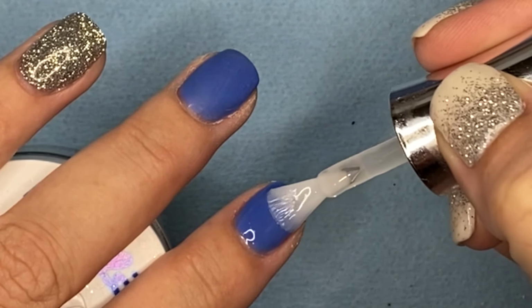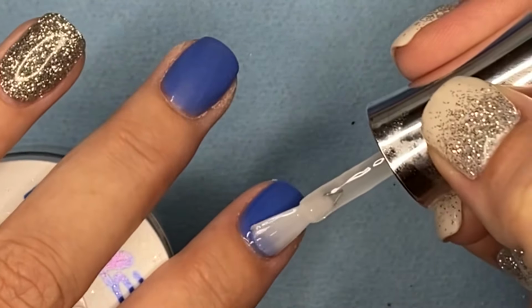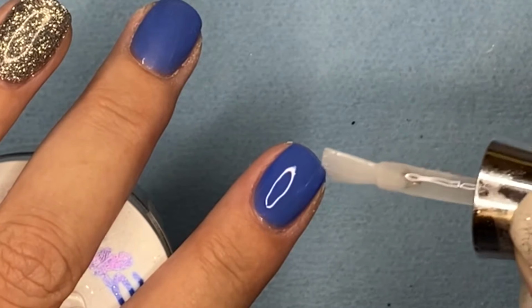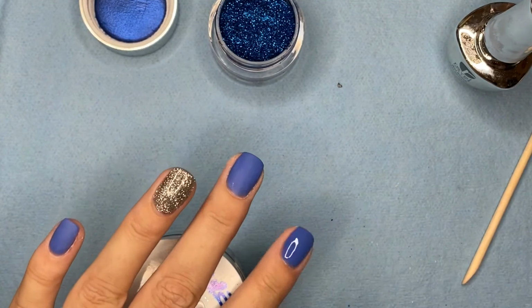The buffer that I used, I realize I'm so scatterbrained right now, is a very coarse buffer. It's from Peppi Gel, and it's more like a file than a buffer, so it does leave nice demarcation lines, and it will let the gel adhere well to the nail. If you are using any other tool, you just want to make sure to rough your nail up a little bit so the gel can stick to it really well.